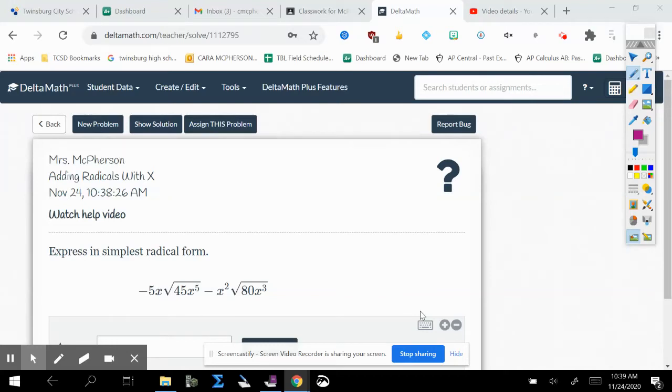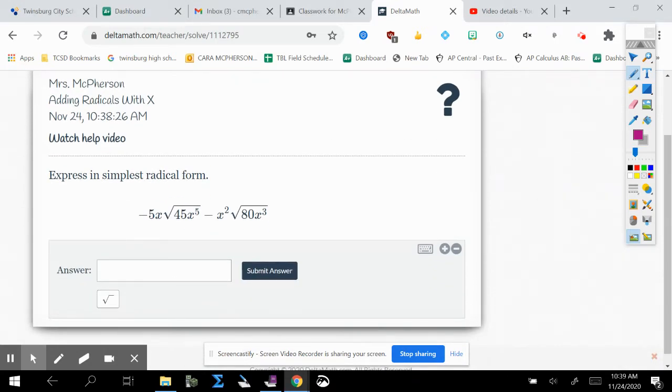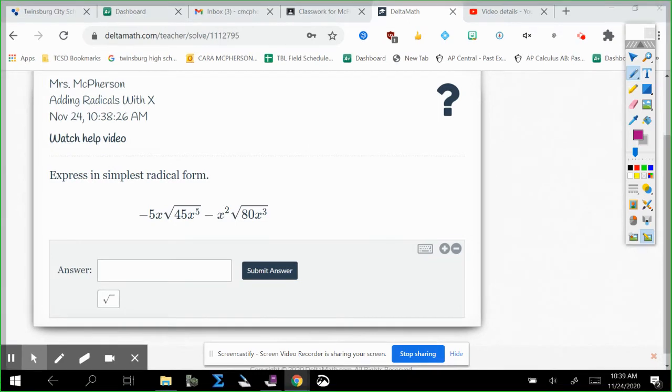I want to show you one that's in Delta Math that asks you to do adding and subtracting radicals, but it has adding and subtracting radicals that have variables in it. And so it kind of combines some of the skills from last section with this section. So I figured it made more sense for you to hear me do one. If you still need more examples, you can watch the Delta Math help videos or look at that. But I figured one would help tremendously. So I just picked this one. This was the first one that popped up on my screen.